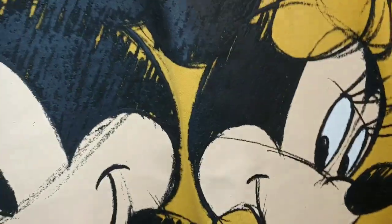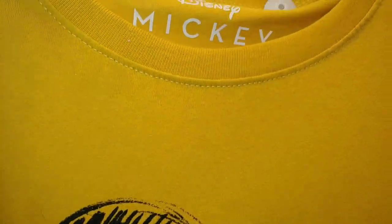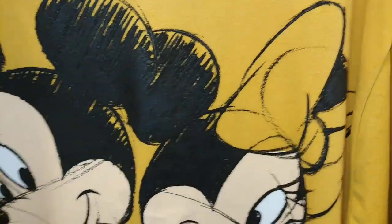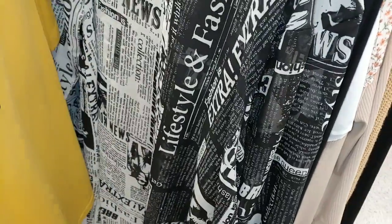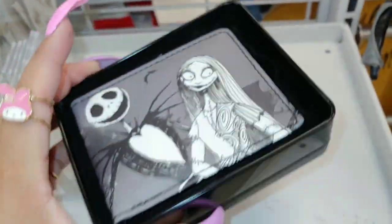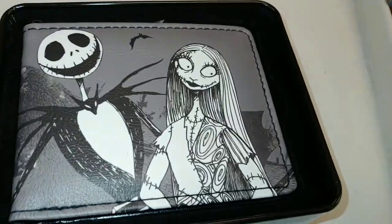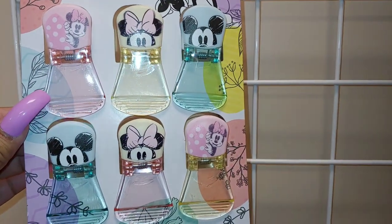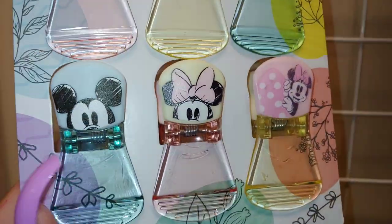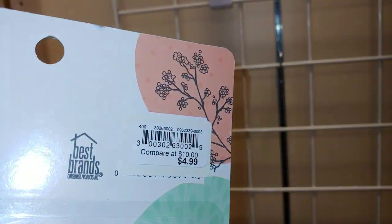I found a Corpse Bride t-shirt here — so cute — and this one is $9, Tim Burton's. This is another Minnie — a mustard yellow color; I don't like the color but nonetheless it's Minnie, a couple — $10. I found the wallet with Sally and Jack — so cute in gray, black, and white, Disney. And these are Minnie Disney magnetic back clips — so cute — $5. I'm here at Burke's Outlet store.